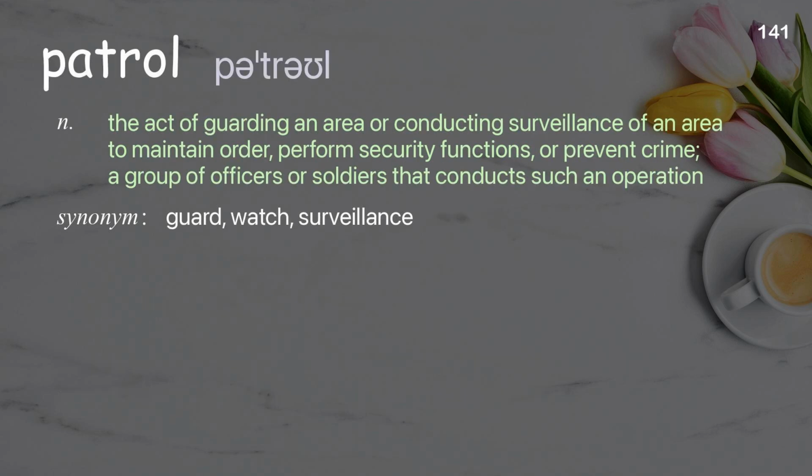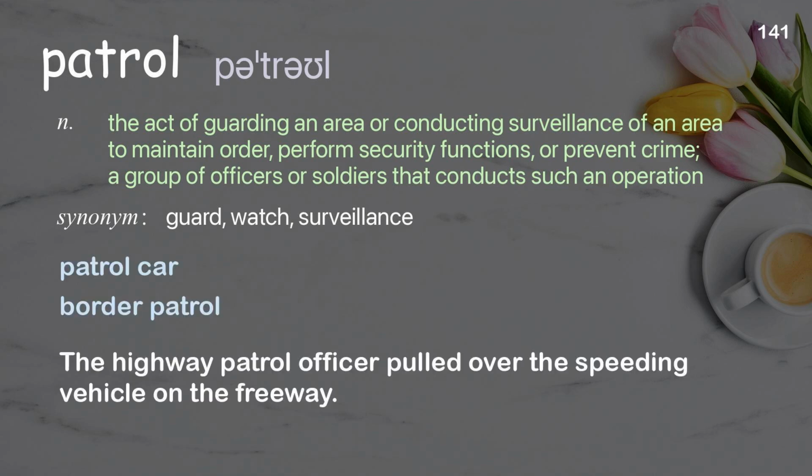Patrol. The act of guarding an area or conducting surveillance of an area to maintain order, perform security functions, or prevent crime, a group of officers or soldiers that conducts such an operation. Examples: Patrol car, border patrol. The highway patrol officer pulled over the speeding vehicle on the freeway.